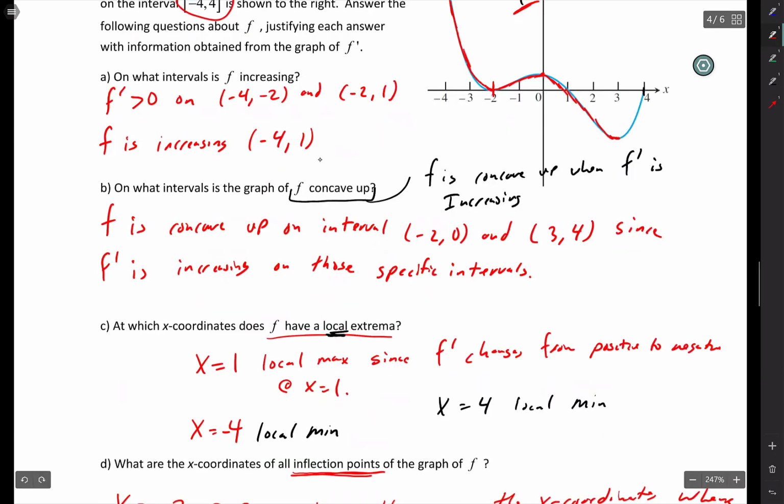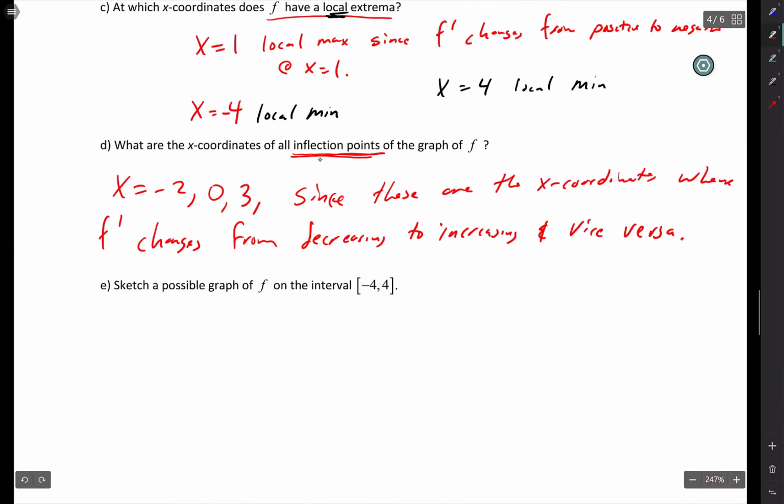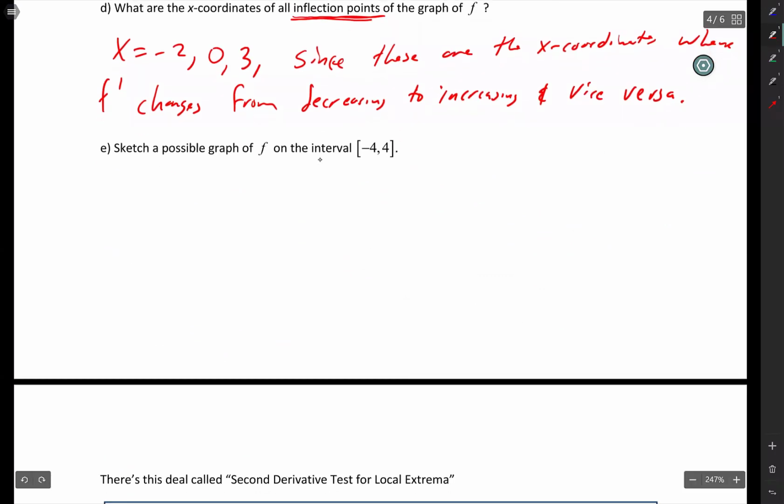Ready, Tiff? All right. When it says sketch a possible graph for F, everyone has a hard time all the time until I tell them one little thing. There's only 4 scenarios you can have. Only, and that's it. What are those 4 scenarios? Let's talk about them. So don't write this down. Just listen.